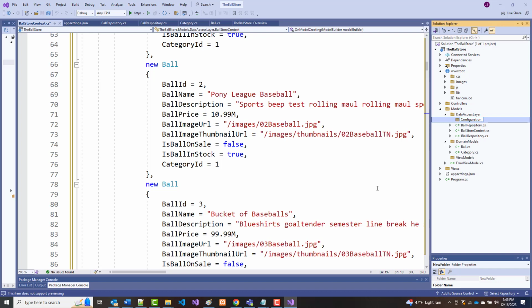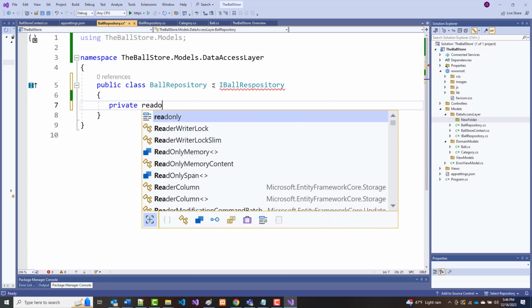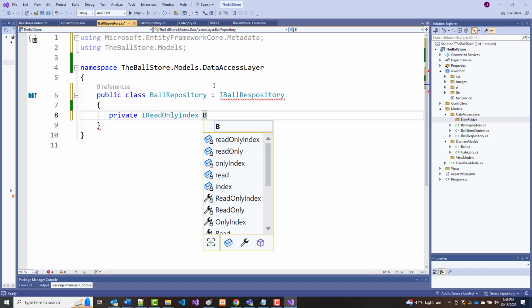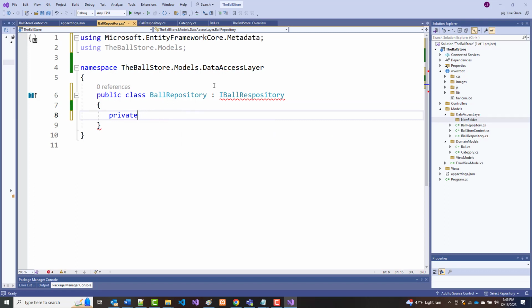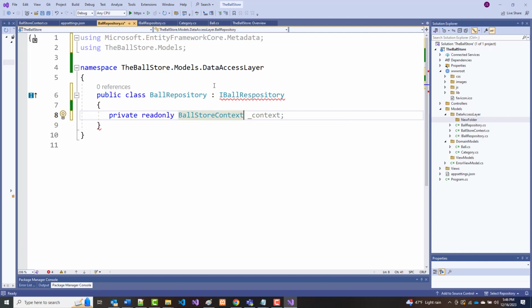Now let's see if we can build our ball repository file. Let me do a file, save all, and here's our ball repository. So again, this will be inheriting from IBallRepository. All right, and we're going to come in now in private readonly. And now we want to say Ball, there's our BallStore context.